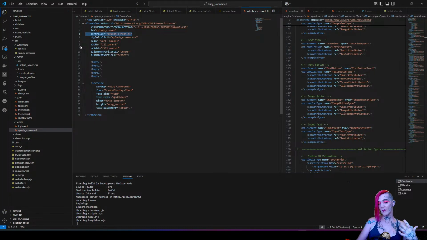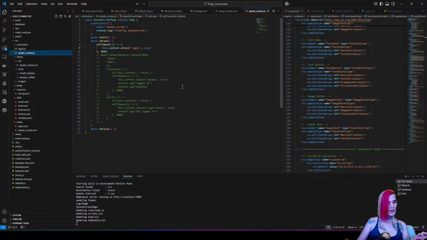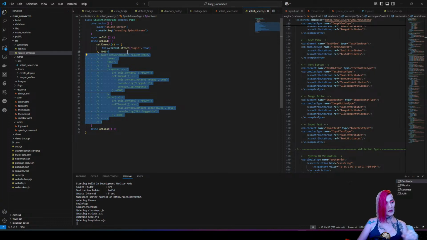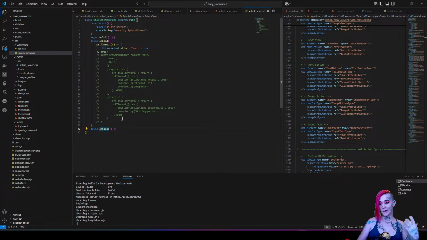Currently we just have the page, and that's right here, this splash screen. This old networking stuff I'm not going to keep here. Literally the only thing I have is it extends page. I have it logging for whatever reason. Extends page, it has the on init, on load, and on close. And then the on load function waits 4 seconds and then calls context to attach the login screen.